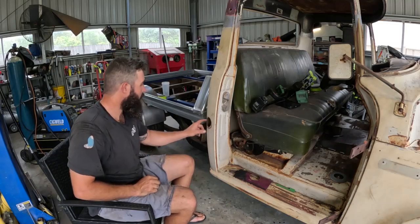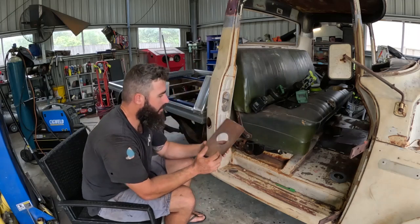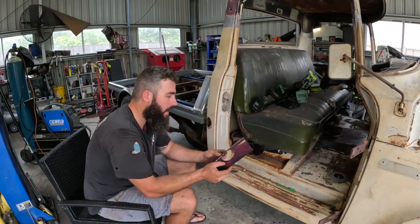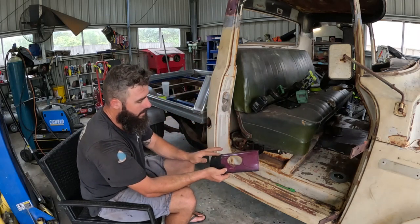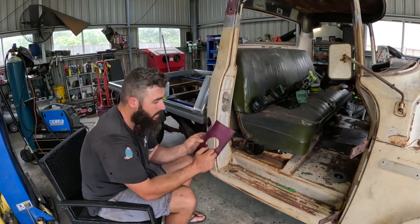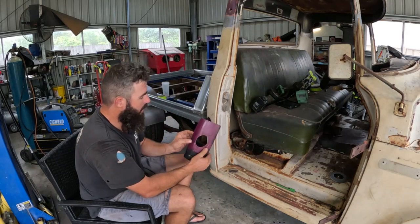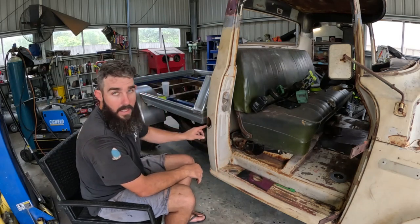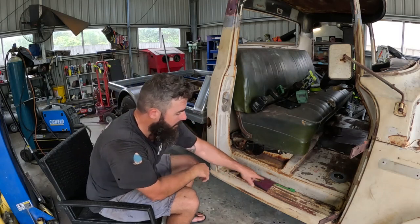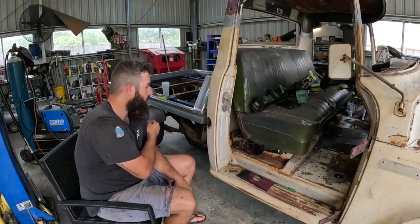Rightio, so I think I'm going to move on to filling in this old fuel filler hole here. This is the repair section that I cut out of that AA. As you can see, it's the old fuel filler hole. So the body is shaped obviously pretty close to what that hole's going to be. So I just sat that over there, done a quick little template on there. Going to go ahead, bare metal this area, then I'll start cutting the repair section out of that, trimming it up to suit, and then we'll get it welded in, eh?